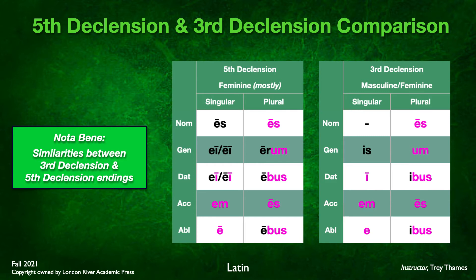So if you've learned your third declension masculine and feminine endings, there's not a lot of variation here — just note the differences. -ēs in the nominative singular, -eī in the genitive, and if you know the genitive you'll know the dative. Most other forms are exactly identical to the third declension: -em in the accusative, -ē with a macron in the ablative singular, -ērum instead of -um in the genitive plural, and -ēbus instead of -ibus for dative and ablative plural. For some people that comparison is helpful; if not, you can ignore it.